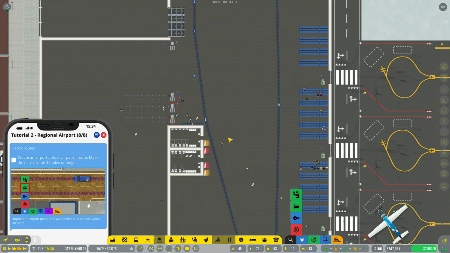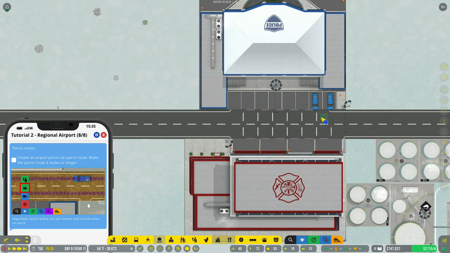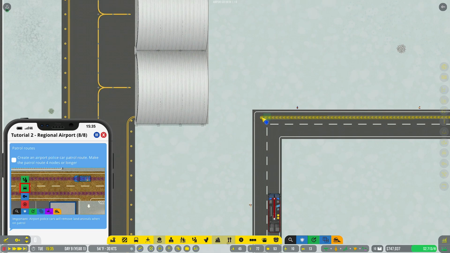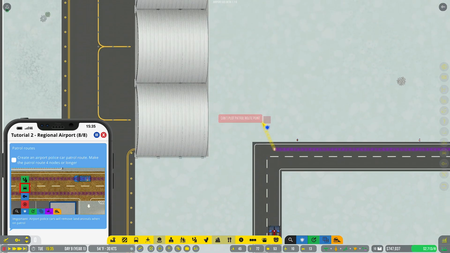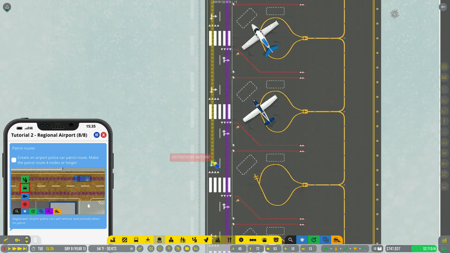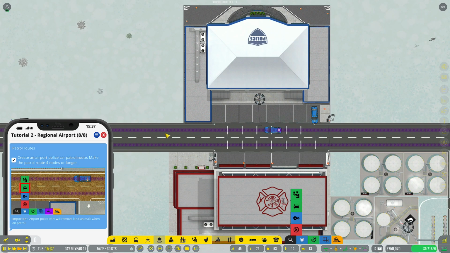All right. Now we need to create a route for our patrol cars. So we are going to go from here. We're going to start from the police station and follow this road around. And it looks like you can only patrol on actual roads, so we can't patrol around the entire airport. So we'll have it come back around. And there's our patrol route for that too.